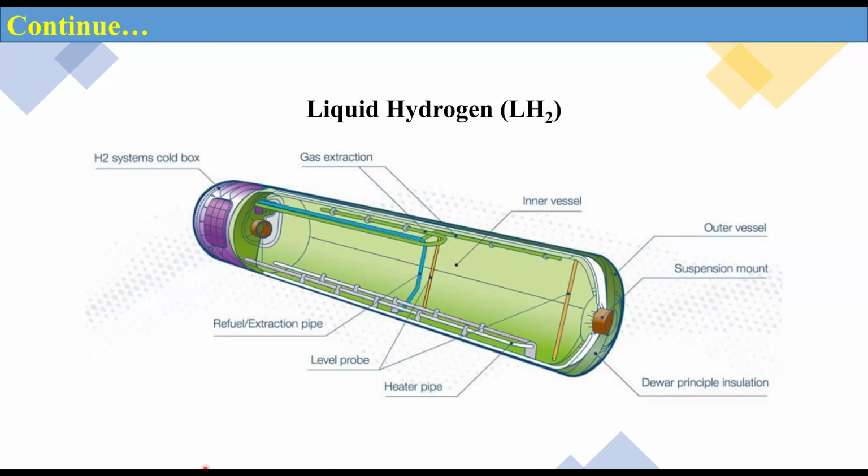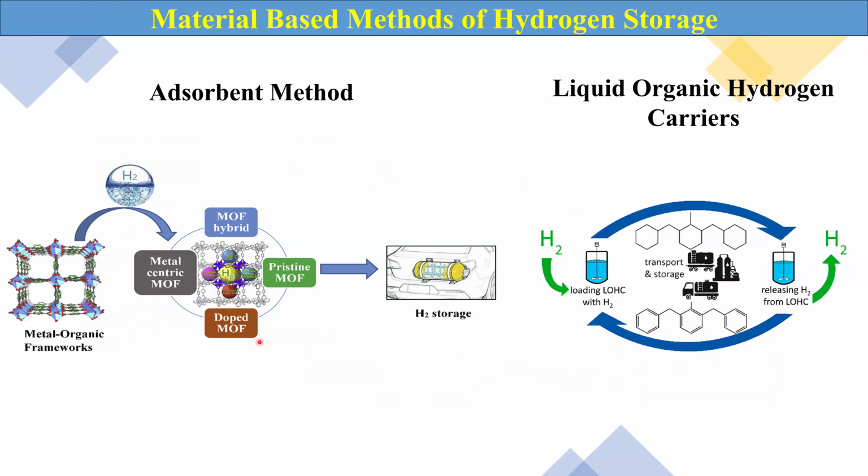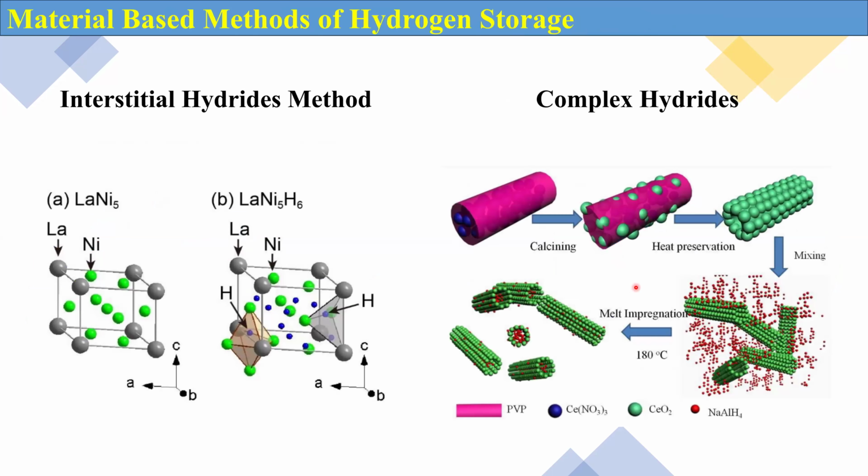And then another method we have is material based, that is hydrogen storage and absorption over here. That is the absorbent method. I have already told that the hydrogen is absorbed in the metal lattice, that is in the crystal form, and it is released when it is required. Then in a liquid organic hydrogen carrier, the LOHC is used over here, then in the form of interstitial hydride methods, where with lithium, nickel and other metals, the hydrogen molecules are trapped within the lattice structure over here.